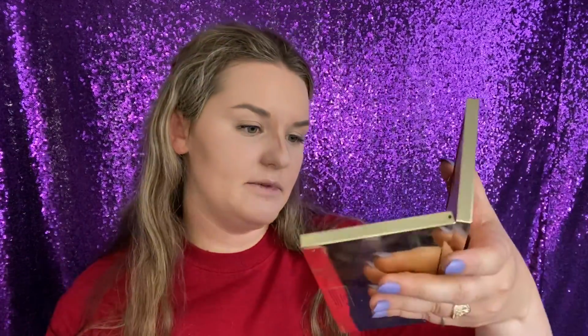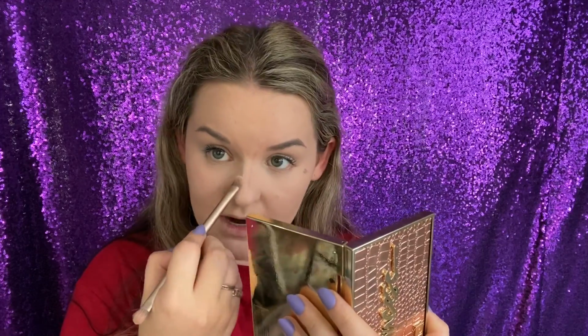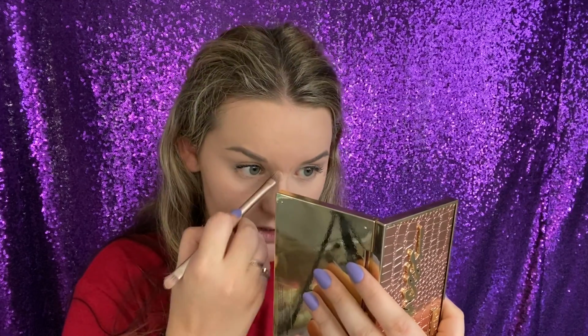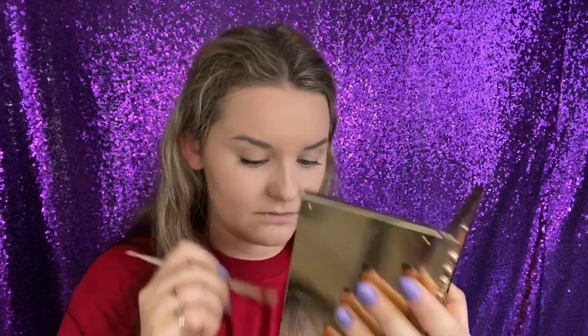Now with any nude color that you want, I'm using, oh my god, there's so much hair in here. Now I'm using my Park Avenue Princess contouring palette and I'm using the shade Halo, and I am just gonna go out and literally buff it out so that it's not too harsh. Definitely did a better job on this side than I did on this side, but it's fine. Well, let's move on to blush now.